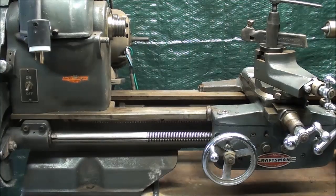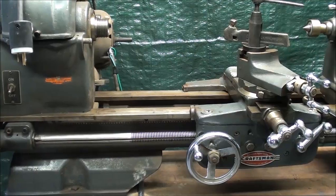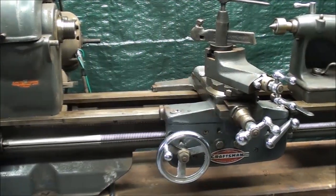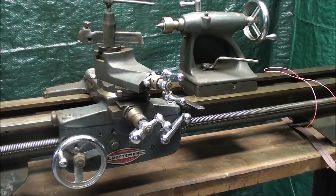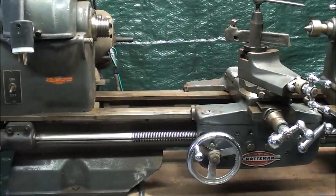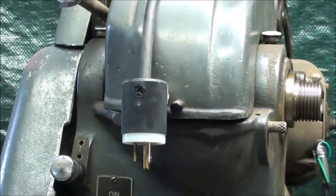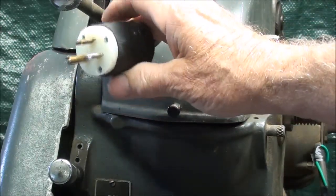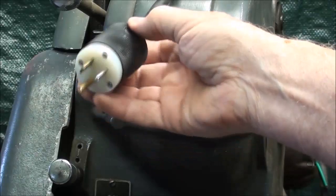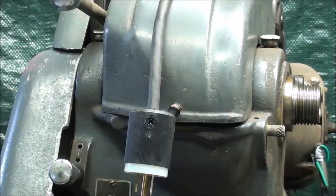But I like to cover a few safety tips in every one of my videos, and this time these videos will include safety tips regarding the gear train, not general cutting. I just want to talk about the gear train now, and several things that you need to think about when you're working on this. Number one is, when you're changing the gears, there's only one way to do it, and that is with the machine unplugged. Do not put your fingers near the gears or do any changing when the power is on. And make sure your machine is grounded with a 3-prong plug.